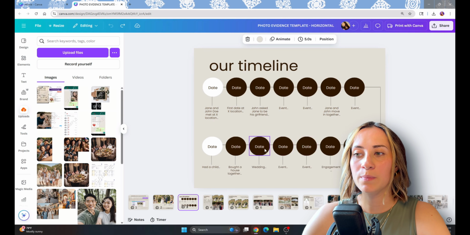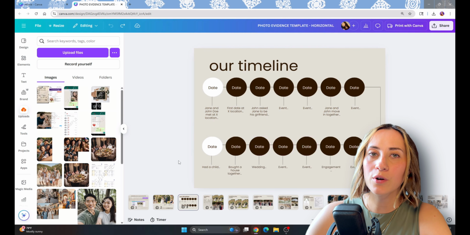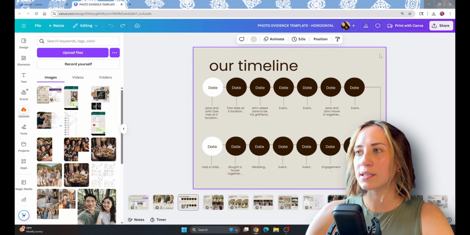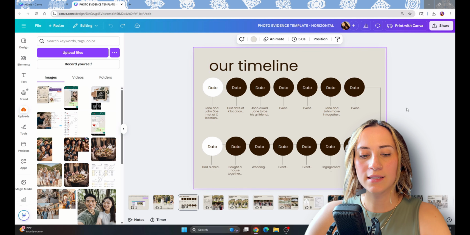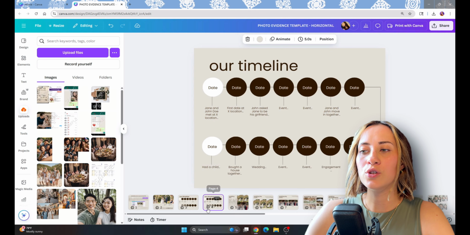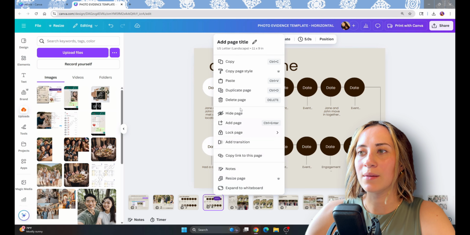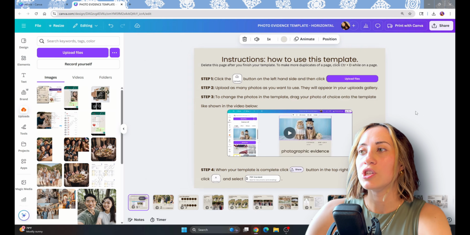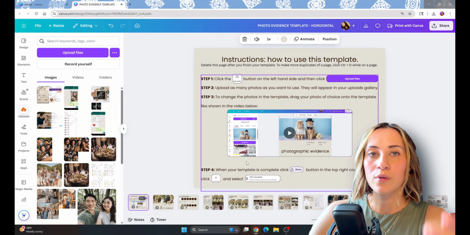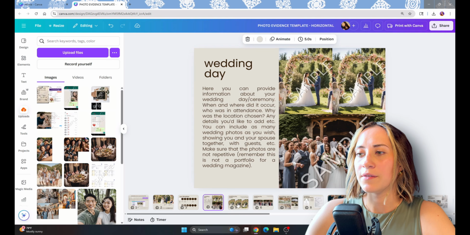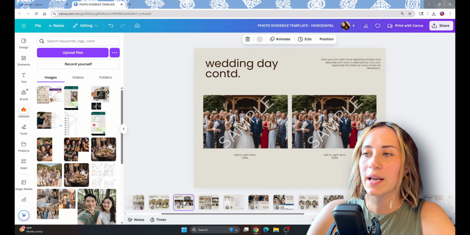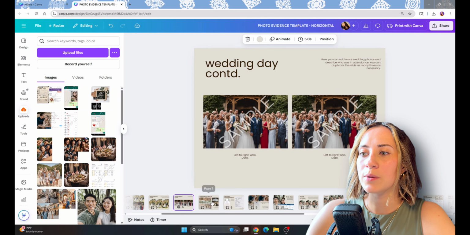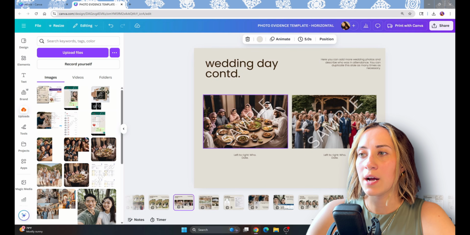And if you run out of space and you need more space, for example, more photograph space, more timeline space, you will just simply click on the page and all you will need to do is select Control D and it will duplicate the page at the bottom. So you can make duplicates of the same page as many times as necessary. You can also delete any pages that you're not planning to use. I do suggest deleting the first page over here to save some space. There are a lot of different pages here for you to describe your wedding day, your guests, to provide descriptions. Again, just drag and drop photos in here and it will replace them accordingly.